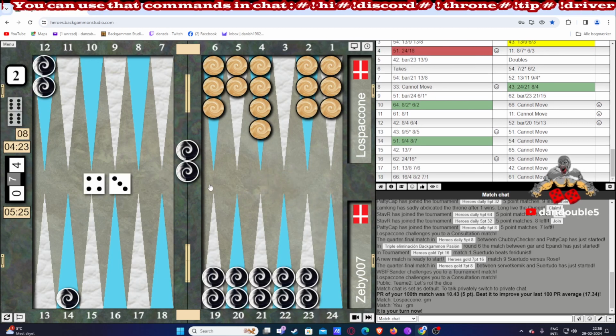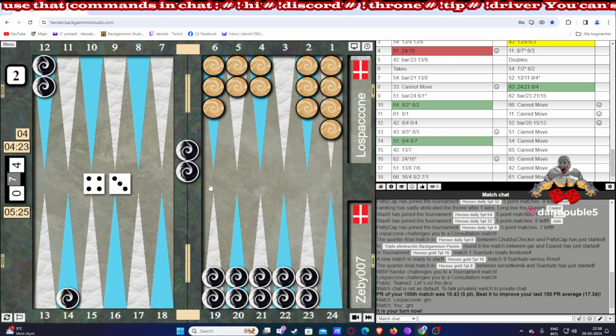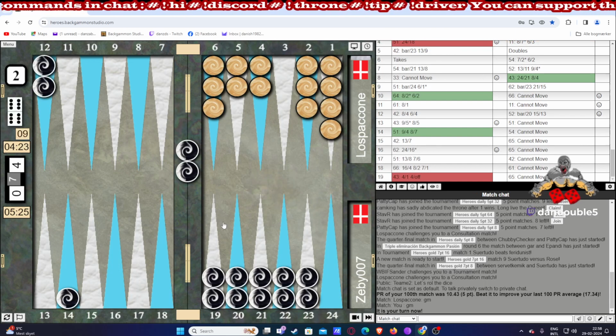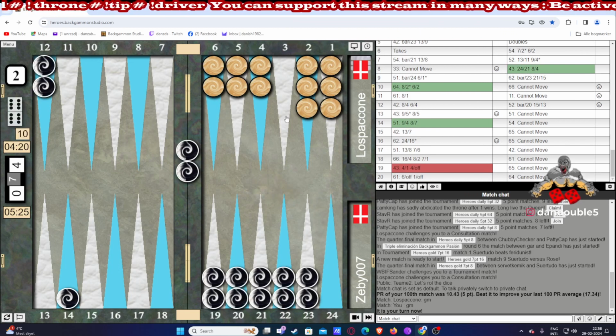But let's see. Maybe I can catch him now. Still I have a chance to hit him. And let's see. Dice decide. Always. Ah, he was lucky, 6-1, okay. But I don't hit 1-3, only a 3 I need.